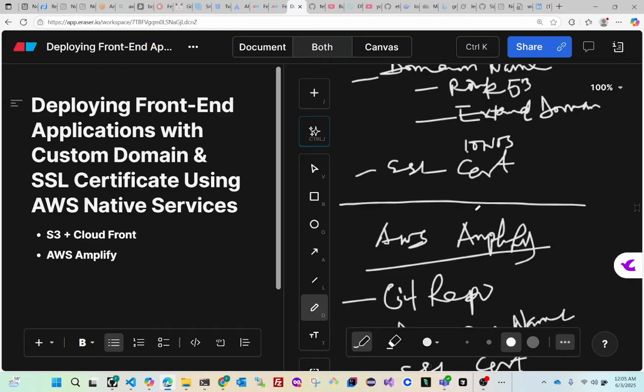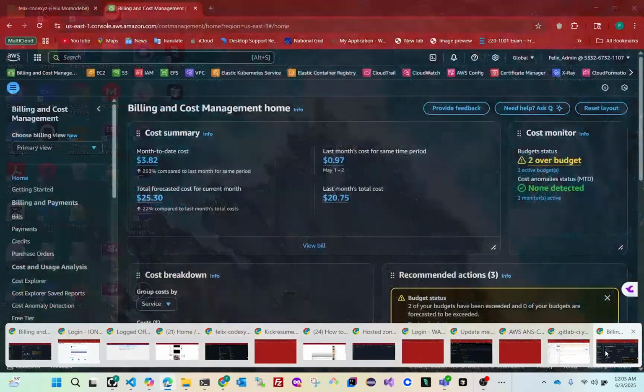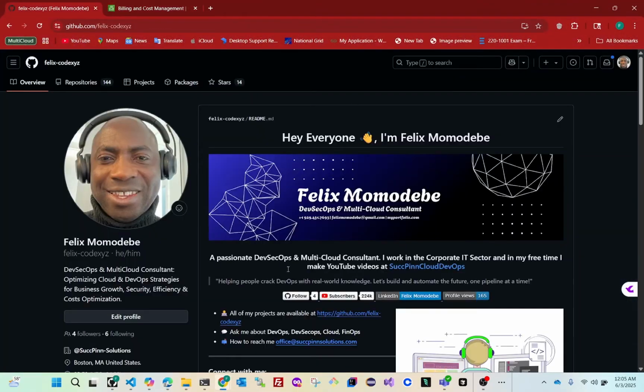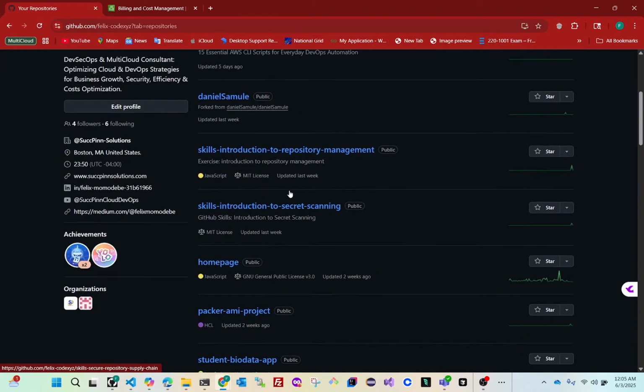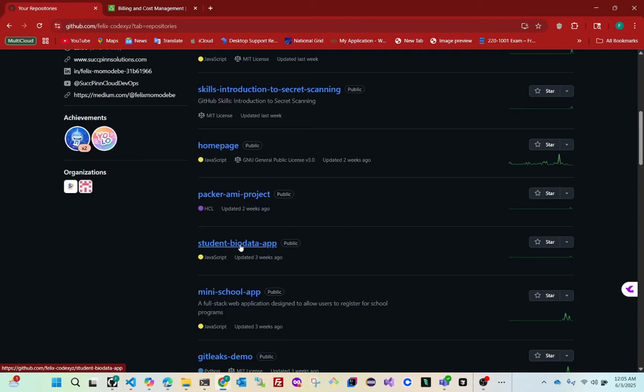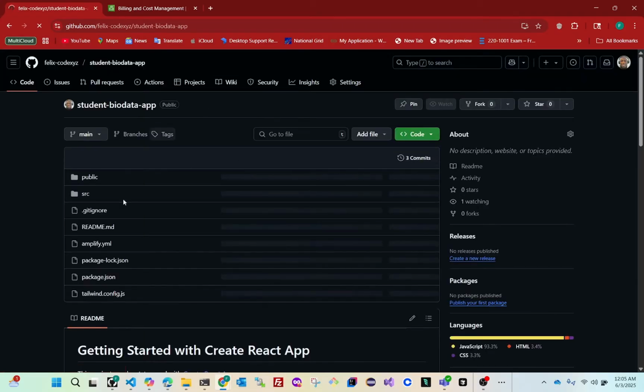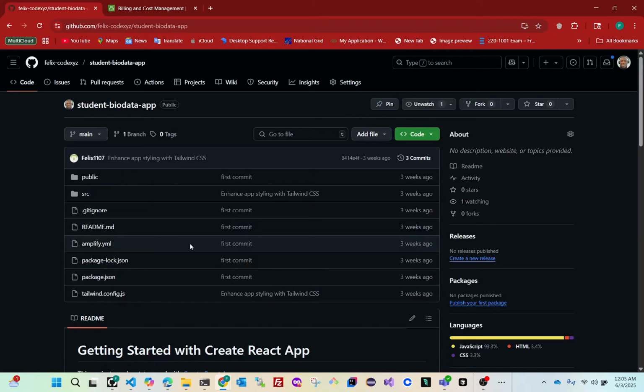So now, what do we want to build? Let us go. We have a little repository here. Let's go into that repository. It contains a simple Java application, and this application is meant to deploy a form, like a simple form for collecting student information. So to jump into the hands-on, we're going to clone this application and start working with it.